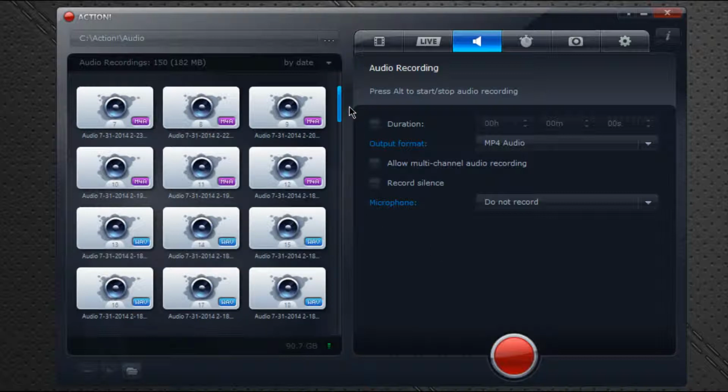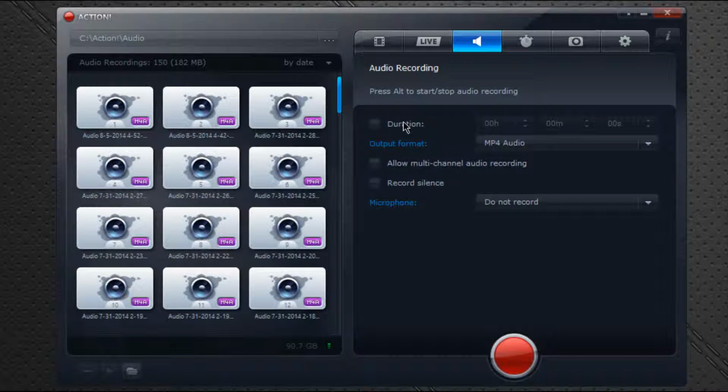I preferably like that because I'm able to edit the sound file easier rather than if it's in the video itself. I maybe can't tone down a certain section or use noise cancellation the right way. So I do like that, and that is one of my, I guess, favorite features.